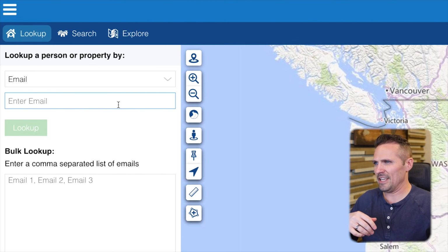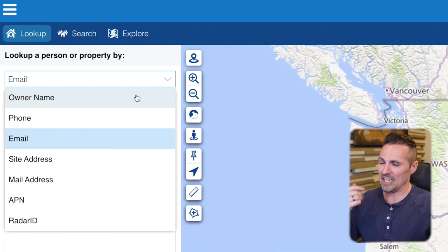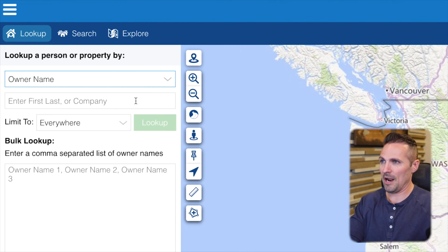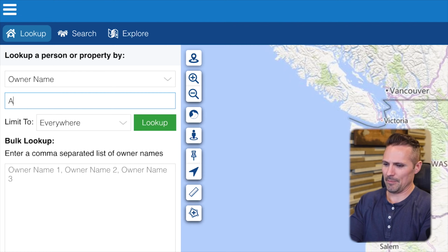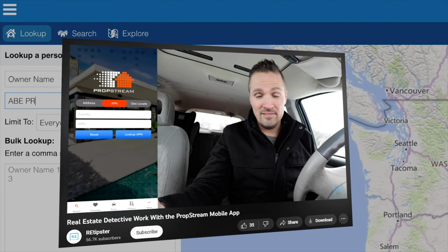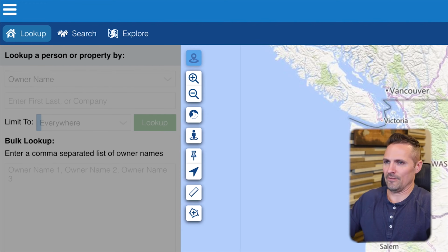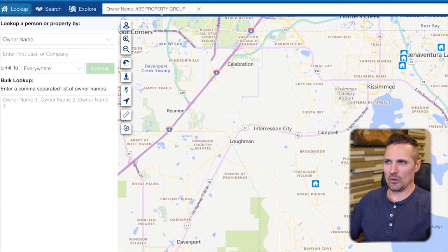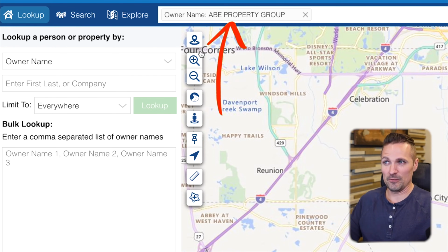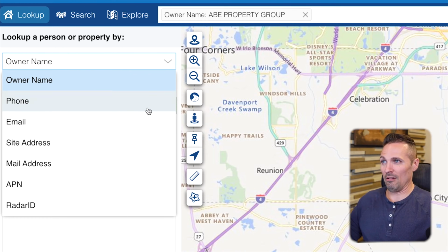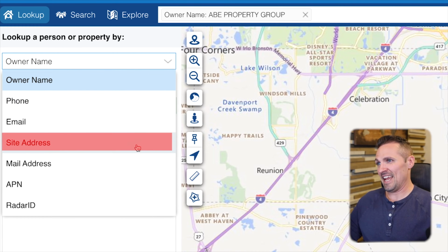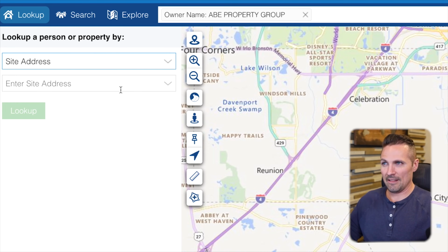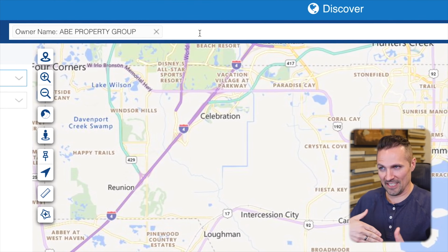So let's go over here and just start with the owner name. This is a pretty common way that people would look up properties. And I'll use this example that I use in my PropStream review, and we'll just see what this can find. And one thing you'll notice is that as soon as I put that in there, it showed up here as one of the filtering criteria. So we could add other stuff here as well, like a site address or something like that. And anything we keep adding to that list will continue showing up here until that list gets whittled down.